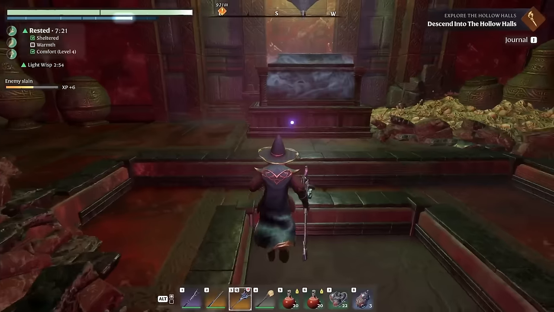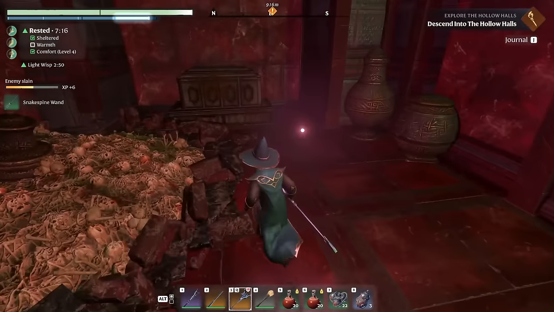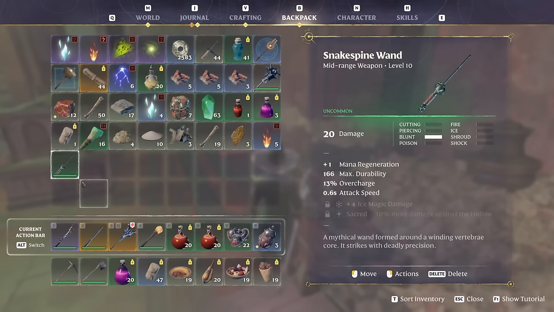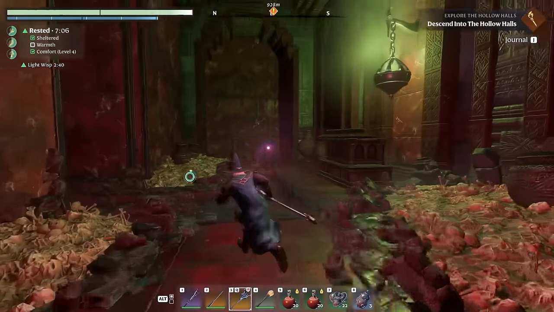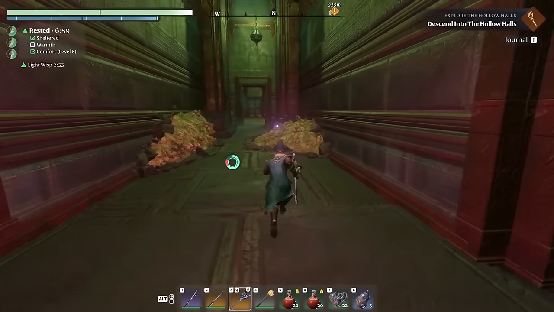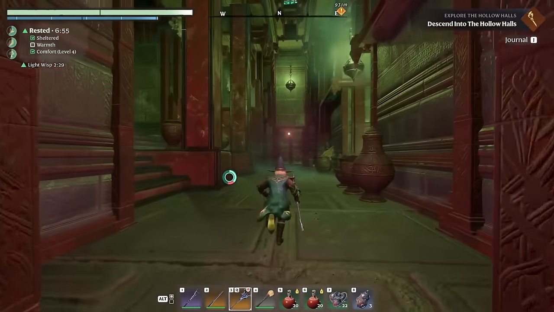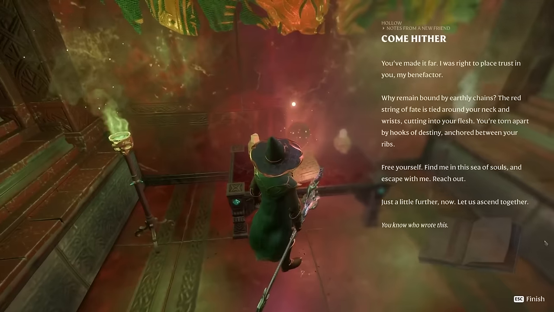But so, Temple of Elemental Evil, Snake Spine Wand. It's useless to me. It's too low of a level. Mana regen, ice damage, more damage against hollow. I was hoping it would add like a poison effect or something. Not that this game desperately needs status effects in any real capacity, but it would be kind of satisfying to be able to, I don't know, poison things, and then run away.